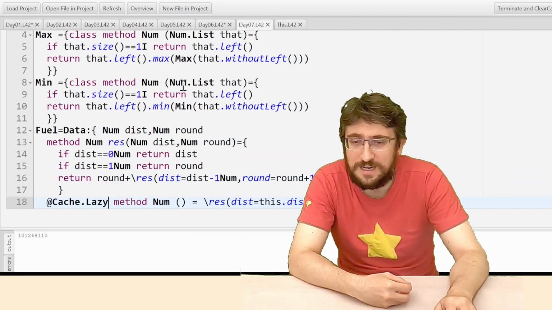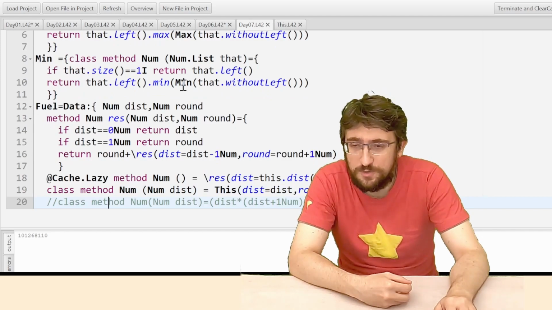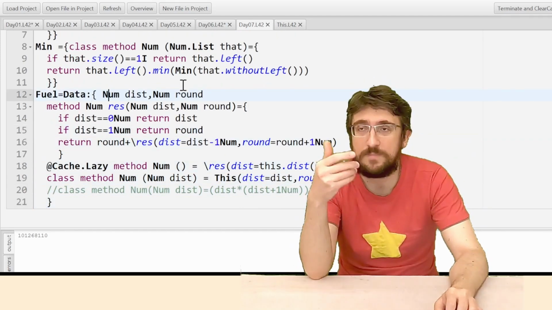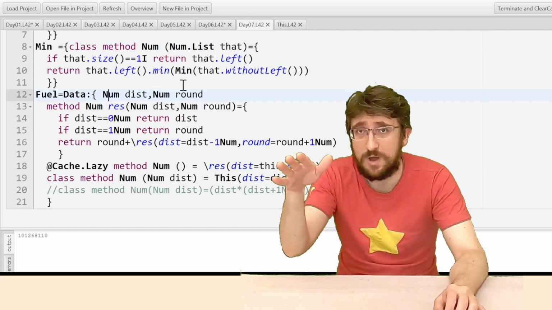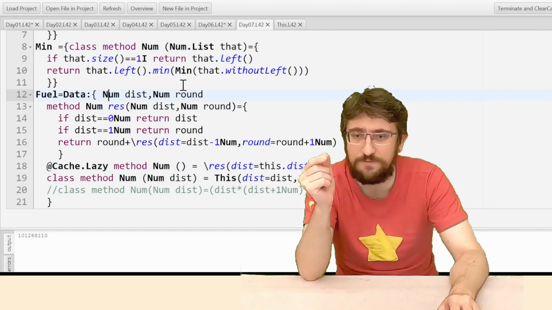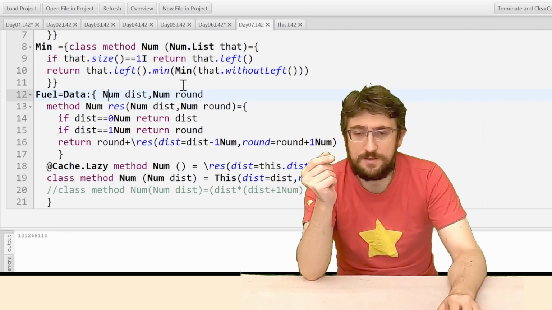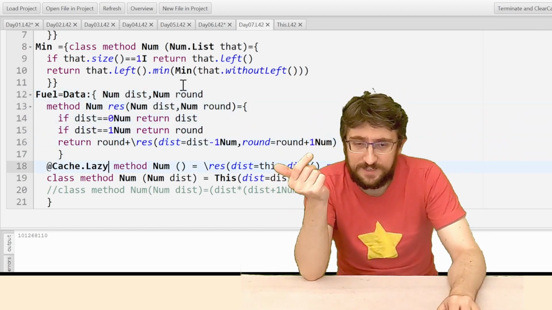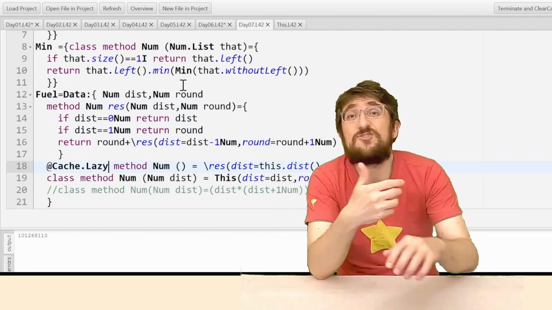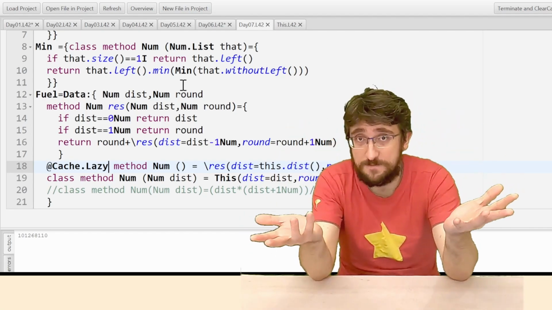And the fuel class is computing how much it costs for the crab to move. In this explanation, I'm going to skip part 1 and go directly to part 2, where the fuel consumption is more involved. I started trying to just compute the fuel directly, and it would never have finished.